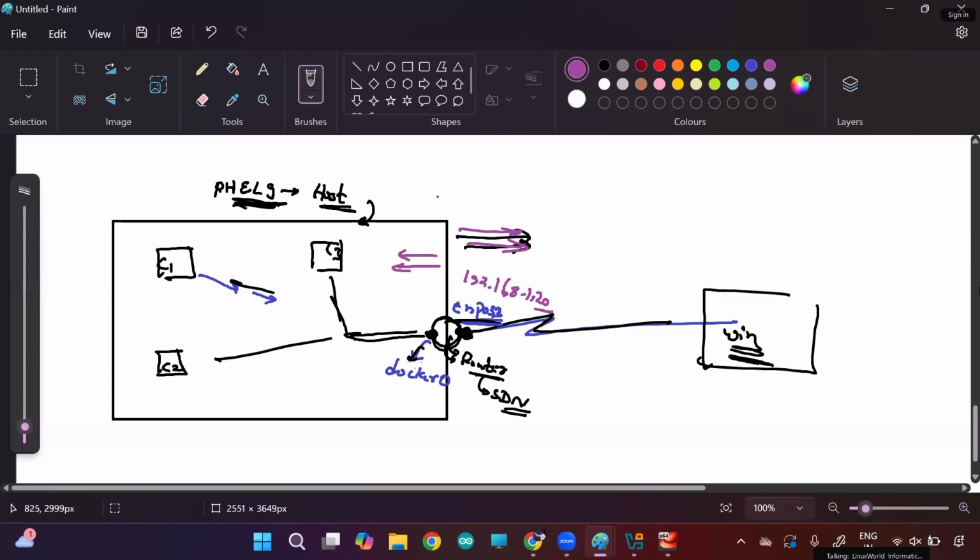It means that if you're running an app in the container, let's say my container IP is 172.17.0.2 and I'm running the Flask app, mostly on port number 5000. If anyone from here, let's say Windows, goes to the public world or internet world, with respect to the containers they are public, outside, or internet. If Windows wants to connect to the container, right now they are not able to connect.